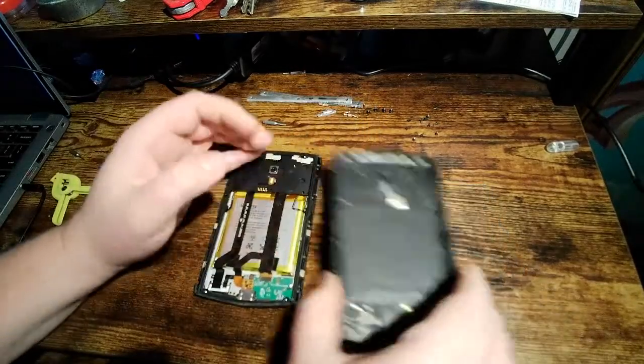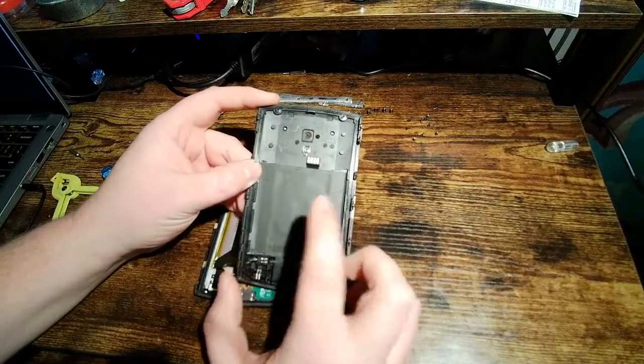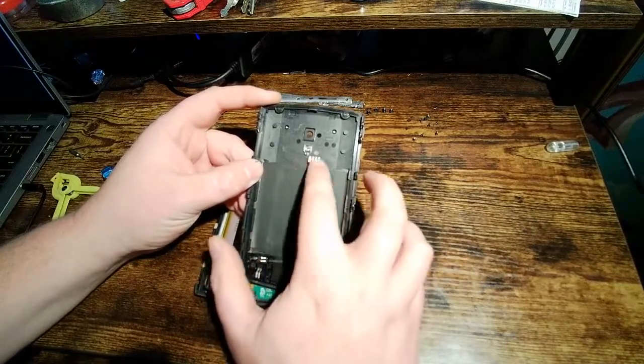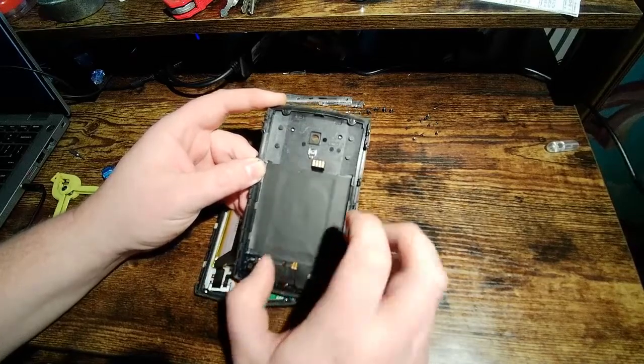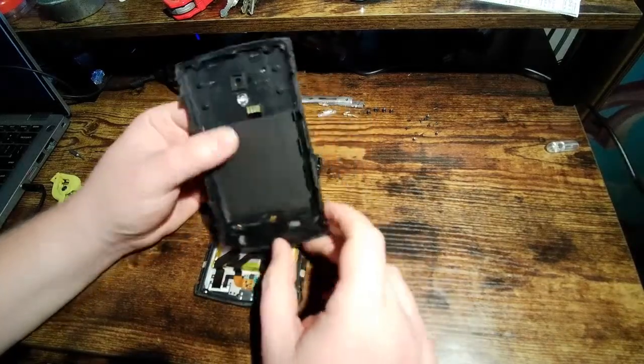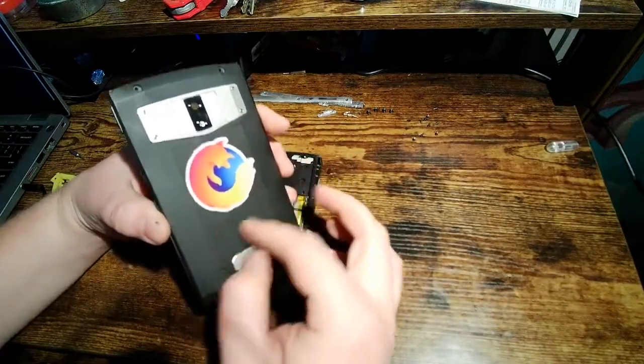Let's go to the back here. Up here, you can kind of see this circular outline. That's your wireless charging antenna, and these are the contacts for that. Not really sure why there's four, but that's what that is. You can see it's kind of lower down in the back of the phone, so your hotspot for charging is going to be right around here.